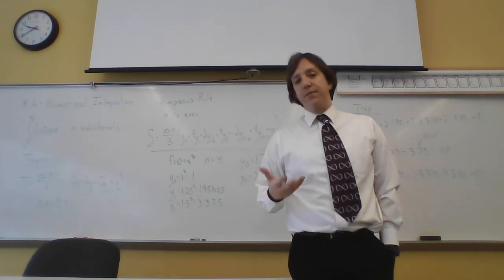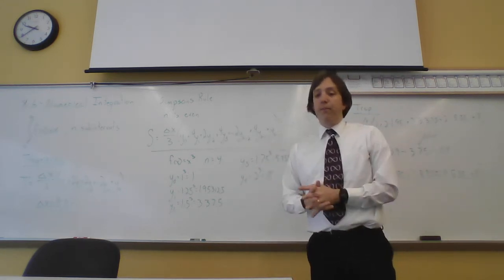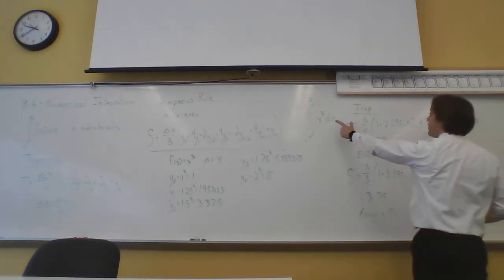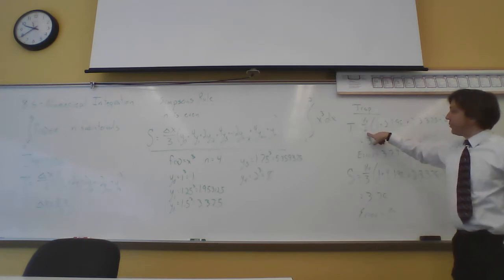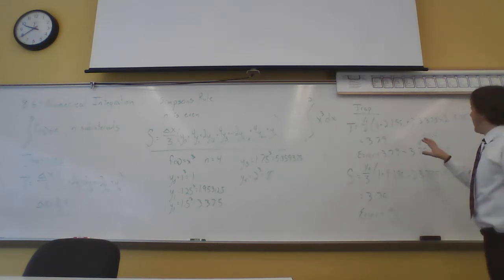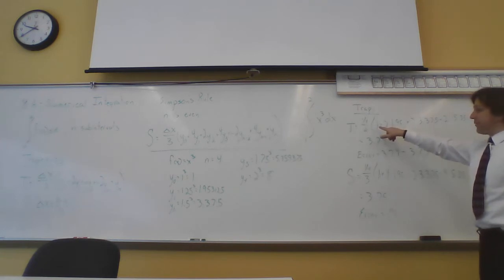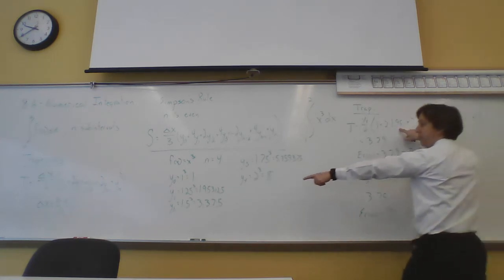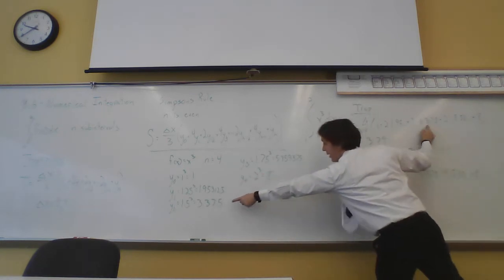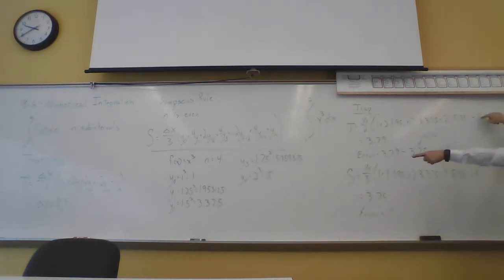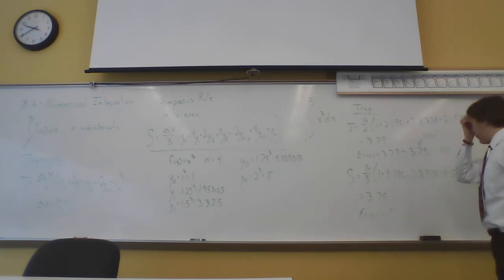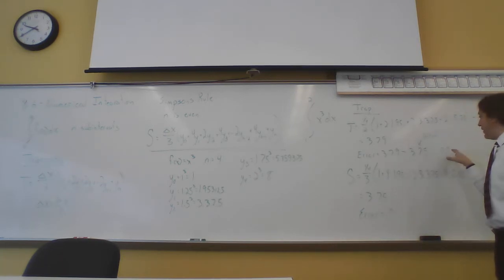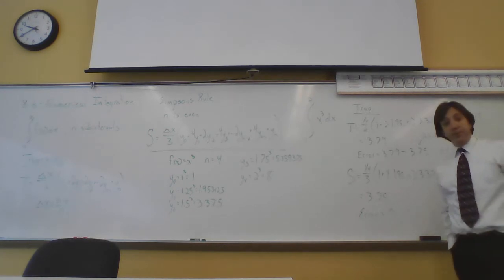Okay, so I have all these values ready because I'm going to be plugging them into these two formulas. To integrate from 1 to 2 using trapezoids, I have 1 over 4, because that's my delta x over 2, using that formula. Then you can see I plugged in all those values: 1, 2 times y sub 1, 2 times y sub 2, 2 times y sub 3, and then 8 is the y sub 4. The answer ends up equaling 3.79, and since you can find the actual value for this integral, which is 3.75, we can see this has an error of 0.04, which is really quite good.